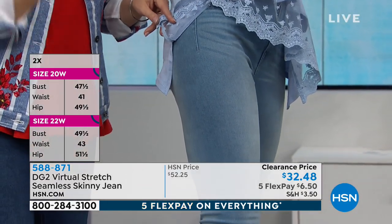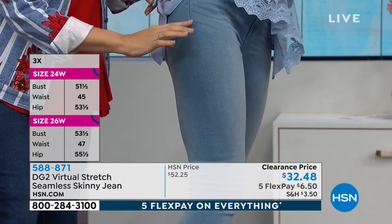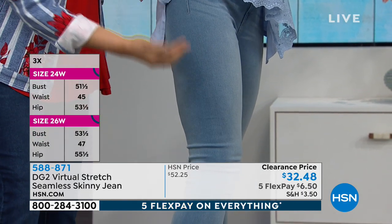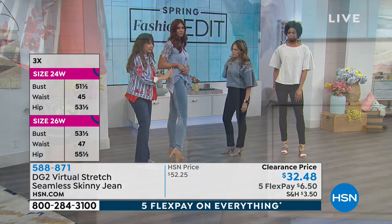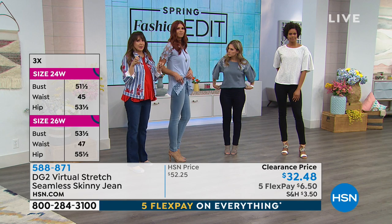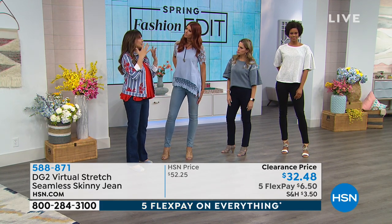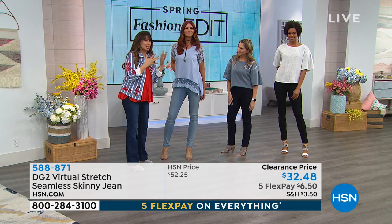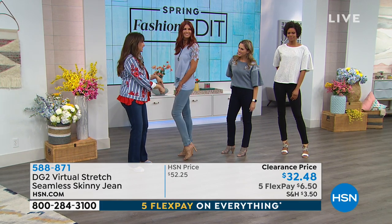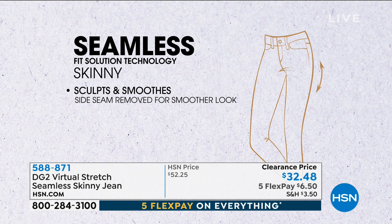Okay, what does that mean? It means that if there was a seam and if she was a little bit fuller through the thigh, it would actually be more noticeable because you would see that line. Instead, it recedes. You know how when the naked makeup came out, everyone was contouring, but it was done in a way so you didn't look like you were wearing makeup, but you actually were, in a really smart way? That's what this is like for your outer thigh. Got it, I love it. I'll take tips and tricks any day.